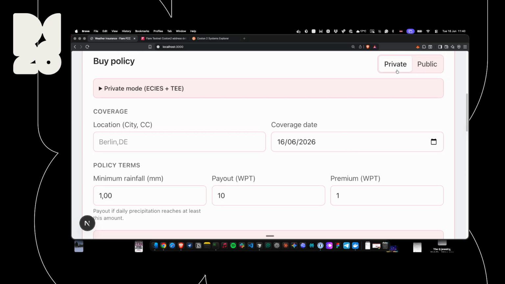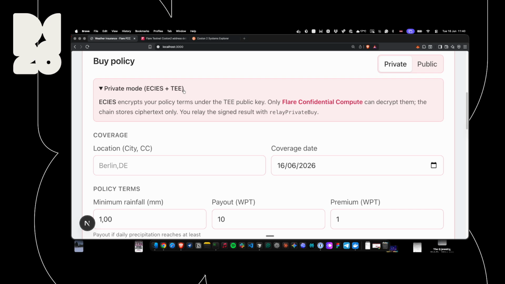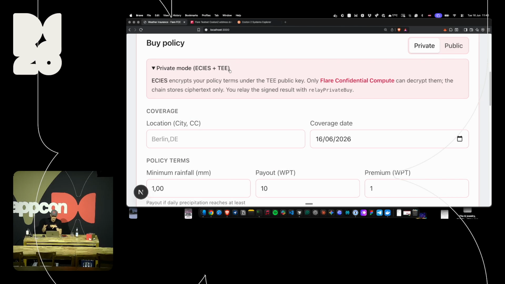Here I have two options, private and public, and today we will look only into private. How it makes everything private is that the signing mechanism uses the ECIES mechanism. Basically, the TE has a private key, and it exposes a public key. This is very important for how you can encode information and send it to the TE, since only the TE has this key and can decrypt it.